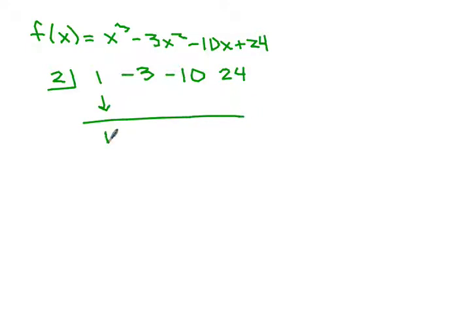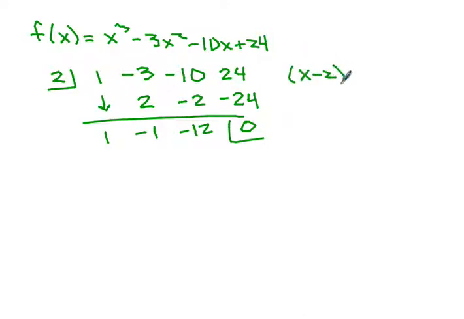The most common error I saw in our last test is when you do synthetic division, make sure you drop this first one straight down. Don't do any math to it. A handful of people were trying to do operations here that made everything go crazy. Negative 2, negative 12. 4. And again, we're multiplying here so that we can add the column: multiply, add, multiply, add. When we find a 0, we found our 0 to the function. This tells me that x minus 2 is a factor. This is the same as x squared minus x minus 12. So what are my other two factors?